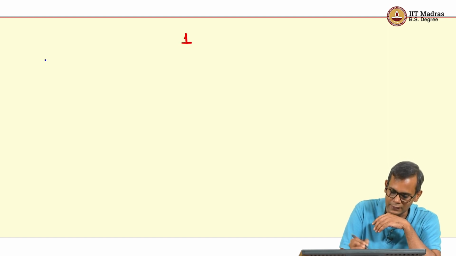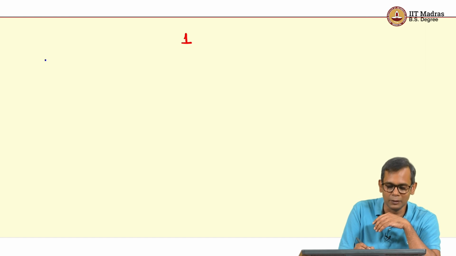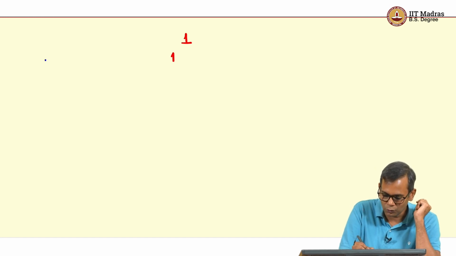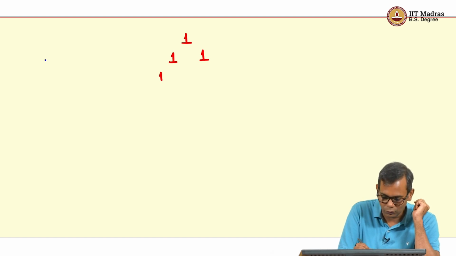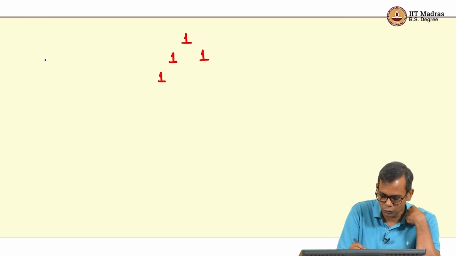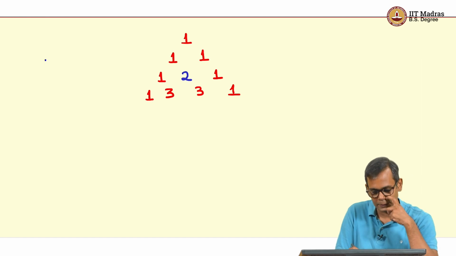So, we start with the 0th row of Pascal's triangle. Remember, the nth row of Pascal's triangle has n choose 0, n choose 1, up to n choose n. And so, the first row is 1 1, both are odd. In row number 2, 2 choose 0 is 1, 2 choose 1 is 1 plus 1, so that is 2, that is even, and then we have 1. The next row is 1 3 3 1, a nice picture is emerging here.